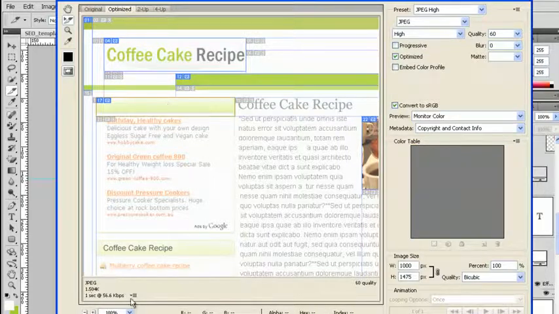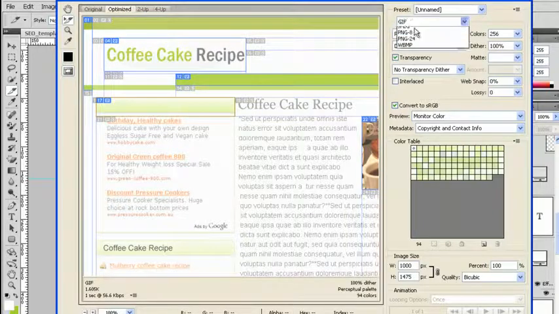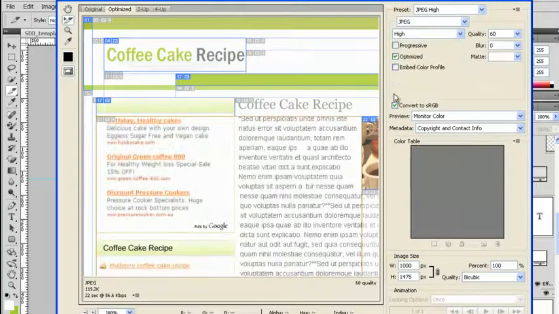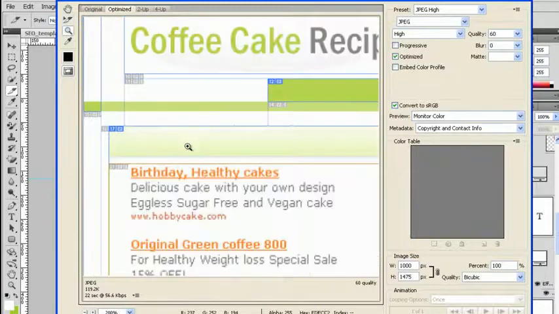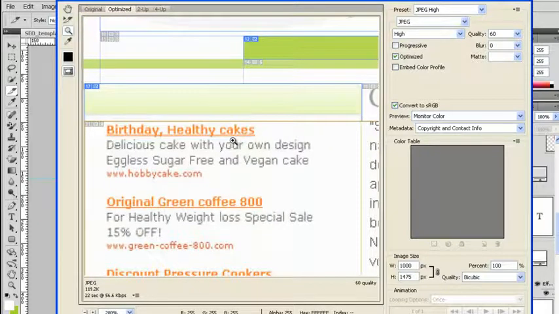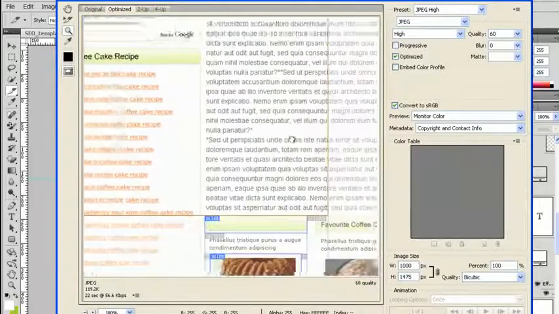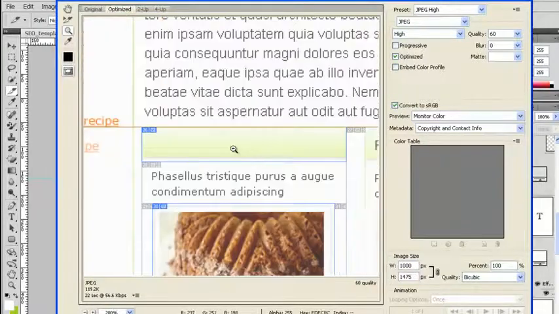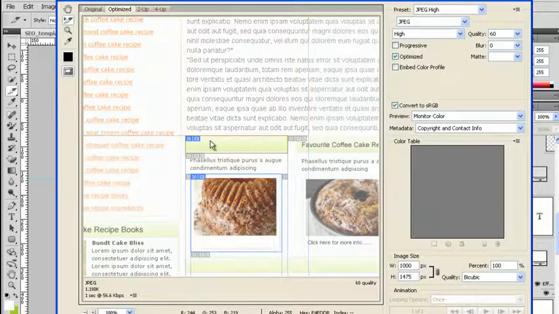Okay, this one here is 1.5K as a JPEG. GIF is 1.6. PNG is 682. Okay, and if you want to zoom in, just click the zoom tool. You'll be able to see if the quality is okay. If you want to zoom out with the zoom tool selected, hold down Alt or Option. That will turn it into a zoom out tool. Oops, let's change back to this tool. We could get that smaller.